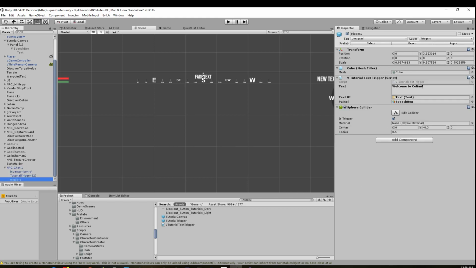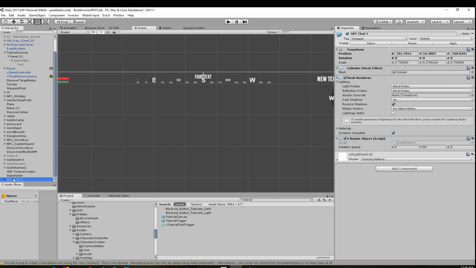And then here, it's already got all the UI in the panel set up properly, so I'm just going to change this one to say, hello stranger, welcome to our town. So we look around. We can put in a little bit more text and have it as a little bit. Anyway, now that we've got that, we can actually assign that to a certain space. So I want to put that on one of our NPCs. I don't want it on Mr. Helpy, I want it on one of the ones that are actually patrolling around.